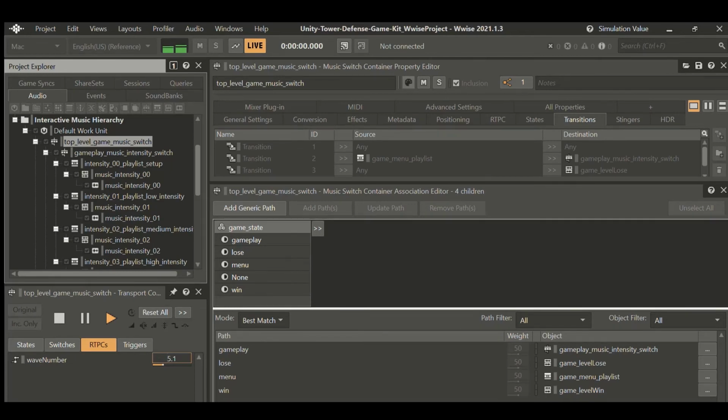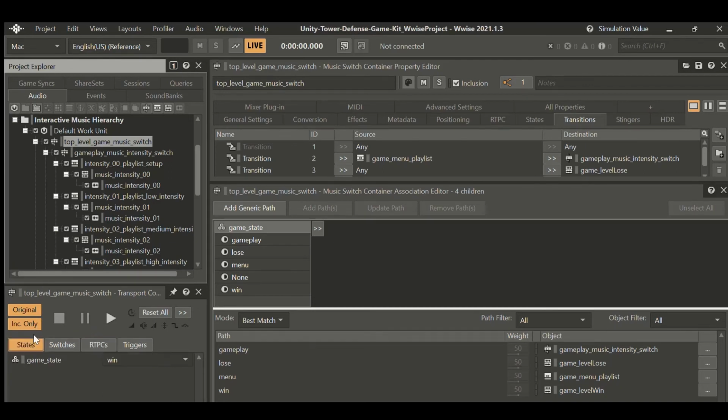Slightly more intense music, and then when you reach wave 7, you get your final intensity. And then when you finally win the game, the screen pops up and you get your little fanfare. Just a brief fanfare, and then the music stops.